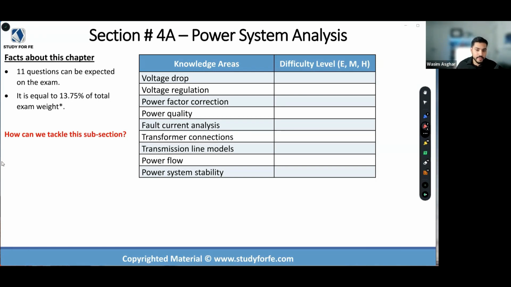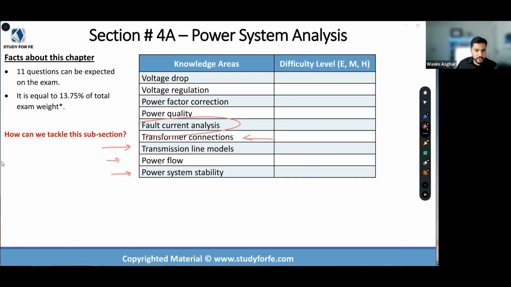Why? Because we have TLMs, transmission line models, transformer connections. Remember the switch diagrams we were looking at? Power flow, which, if you take a step outside of the equations that they've given in the handbook and start discussing different scenarios based on the angle delta and the voltage magnitudes, things do become quite interesting very quickly. Power system stability, if you want to take a deep dive into it and go through the equilibrium criterion step by step, it does get very interesting.